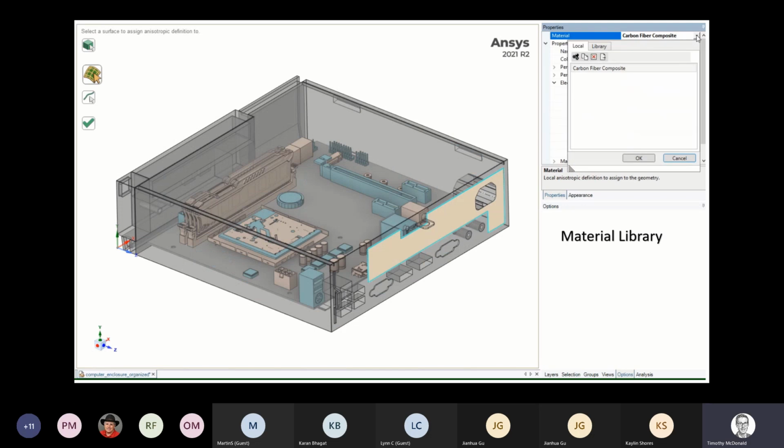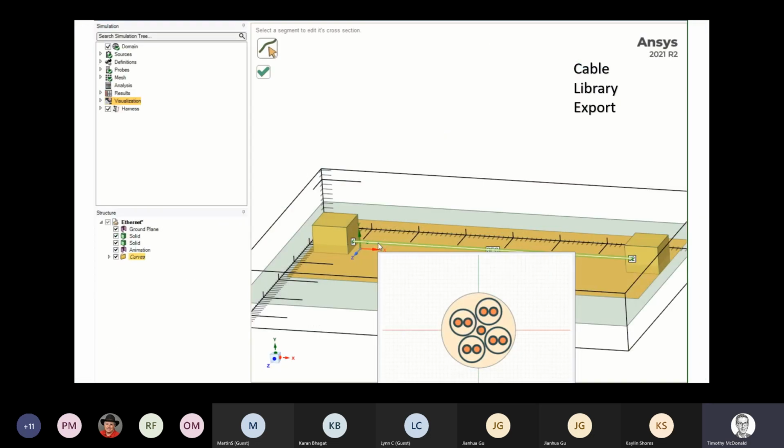So first, let's look at the material library. So we've got a particular property. There's a new export button. So when we click that export button, that carbon fiber composite gets loaded to the library. So next time I go to the library, I can select carbon fiber composite directly. And if we look in my user hard drive location, there's an XML file that contains all of these user-defined materials. I can share those files with colleagues and they can add them manually to their library so they don't have to come up with all the details for that property.